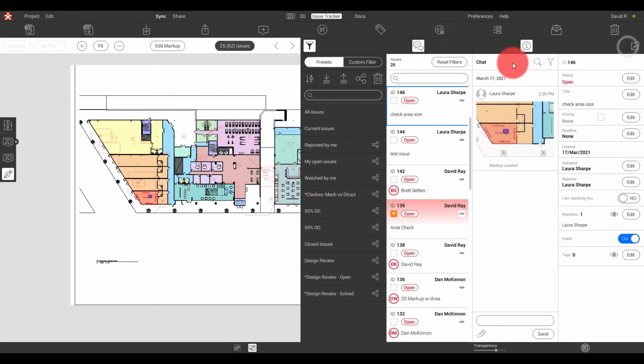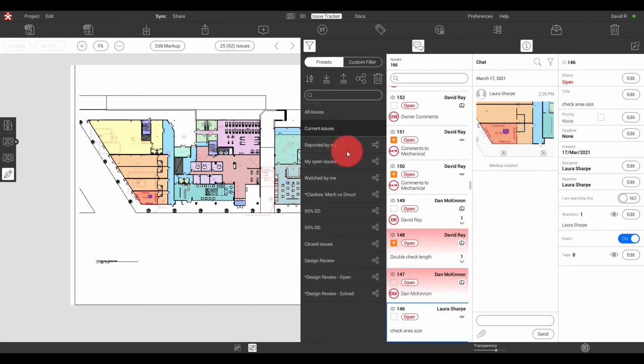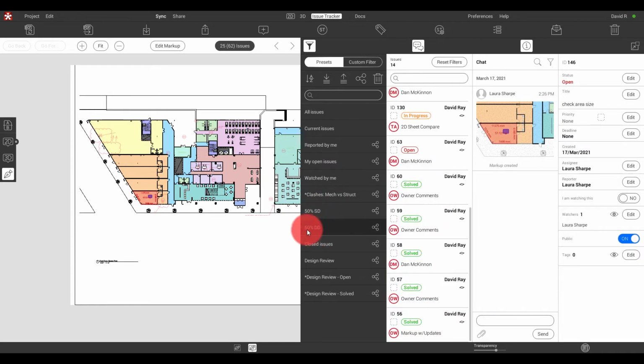While it does give you a really good way to get to a more concise list of issues, for example, if I go to current issues, I see I have 166. If I filter down here for my DD 50% issues, it gives me a more minimized list, a total of 14 issues.